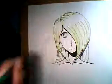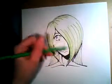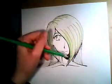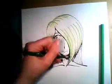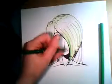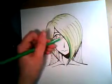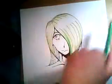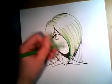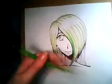So, as you can see, I've colored this part pretty lightly, and we're gonna add the second color. See how the color is already changing after just one layer of a darker color? I'm also gonna move to the darkest color to show how that looks. And move back to this one. And back to the apple green, which is a really nice color, actually. And basically the rest of the hair is rinse and repeat.